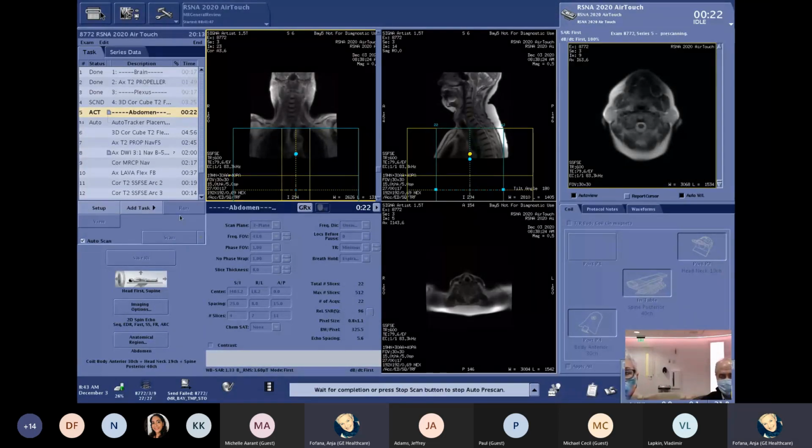So now the table is moving down to his liver, and we will just generate the localizer on the liver and the diaphragm. And then we will continue again with our PROPELLER technique. So we will now combine two methods to really have nice, less motion sensitive images, because we will combine the PROPELLER technique, which is kind of generated and read out in the blade technique, on top of with navigator.